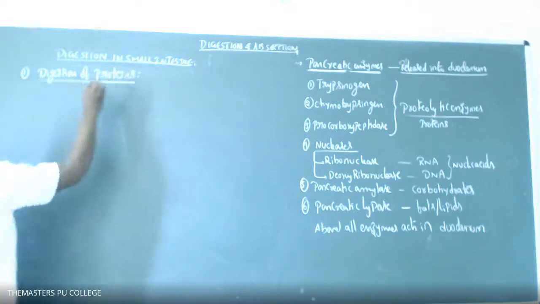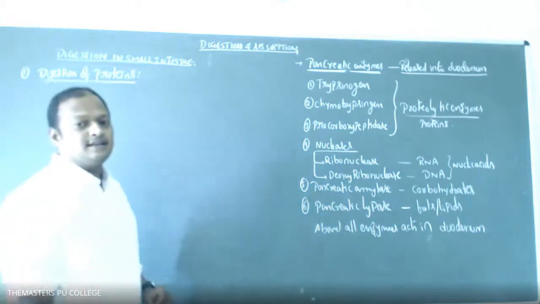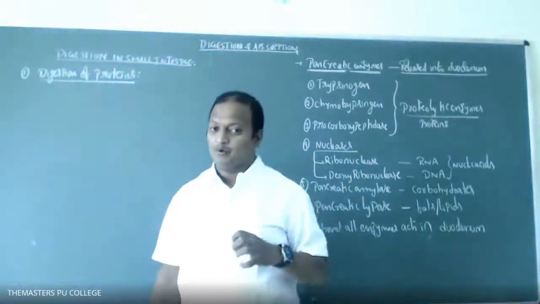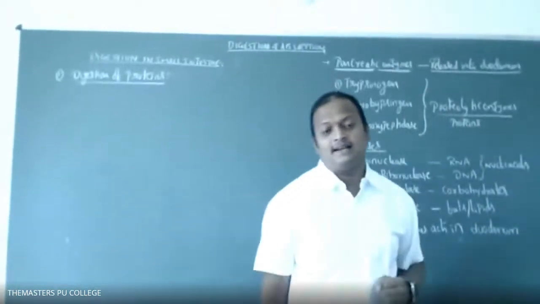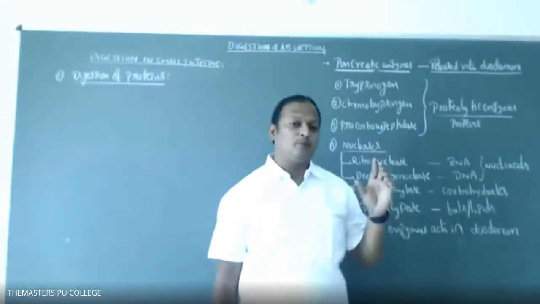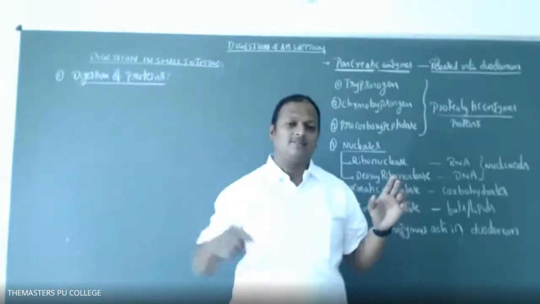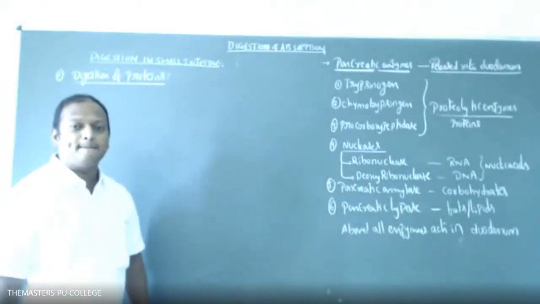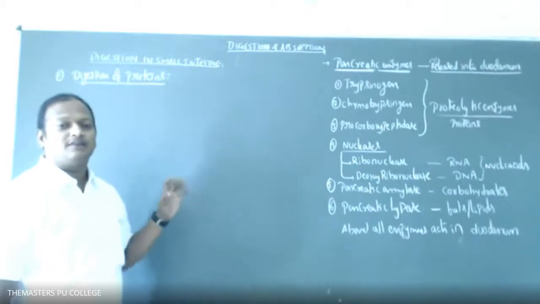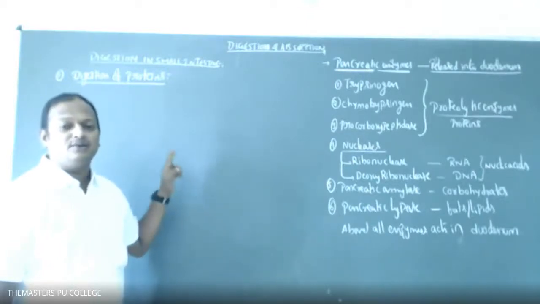We already discussed in earlier sessions where the digestion of proteins is initiated. In which part of the gut? In the region of the stomach. The digestion of proteins is started in the stomach. So the proteins are converted in the stomach into proteoses and peptones, by the influence of which enzyme, students? Pepsin. So the remaining proteins and whatever the proteoses and peptones need to be converted into amino acids.